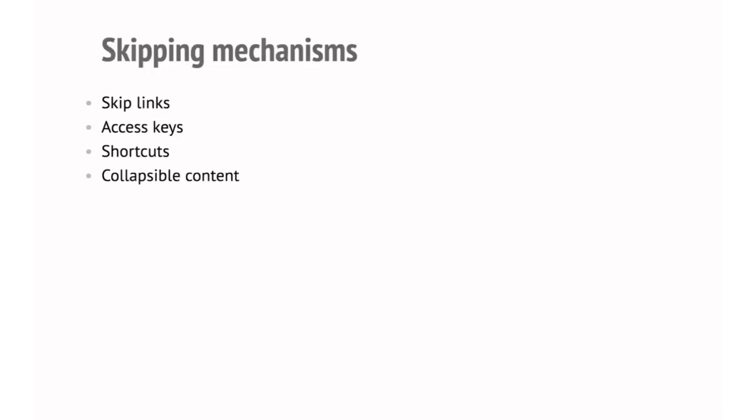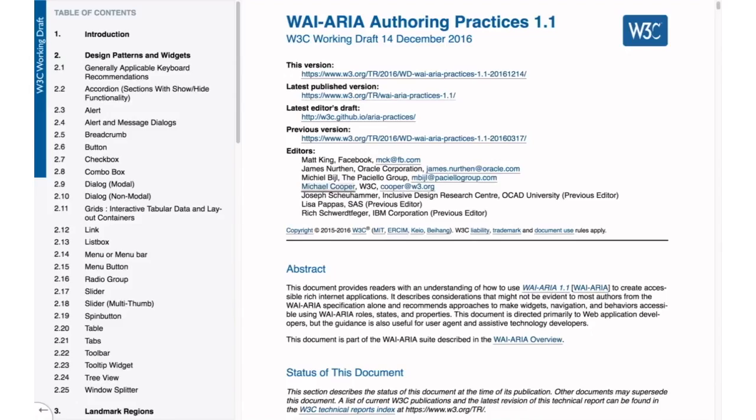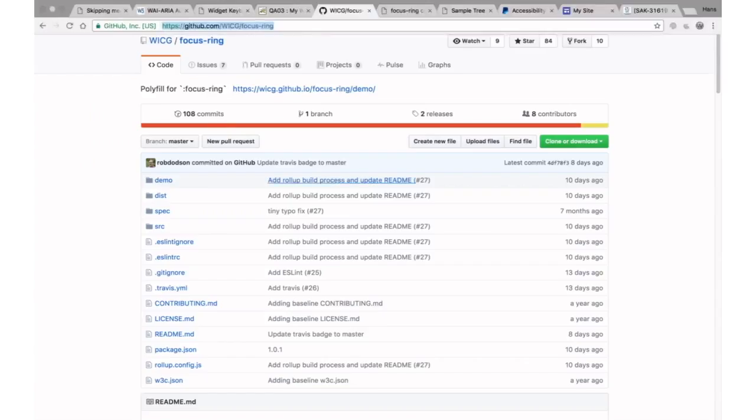Moving on to skipping mechanisms. If you have a website with a lot of tab stops in it, with a cluttered tab order, it's very helpful if you can skip over those controls.